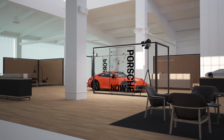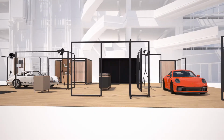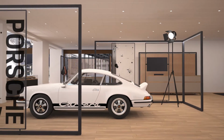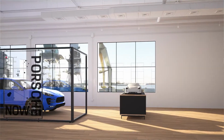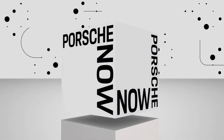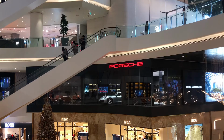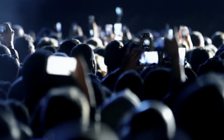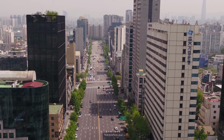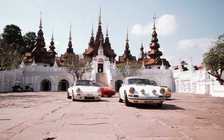The floor plan can be flexibly adapted to fit within different environments and is as suitable for open areas as it is for closed spaces. It is quick to assemble and quickly ready again for the next journey, to appear in new places, such as central hotspots, malls, or events, and cutting-edge locations. Wherever a new opportunity arises, wherever we are closer to our customers, and wherever new markets await.